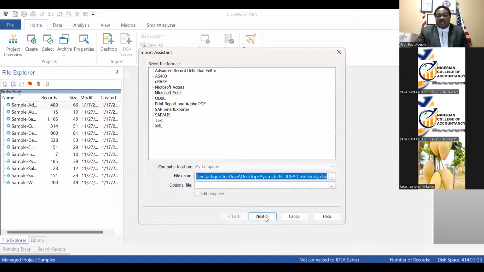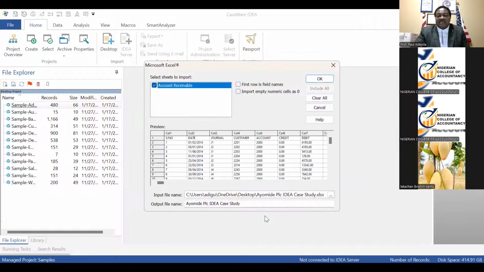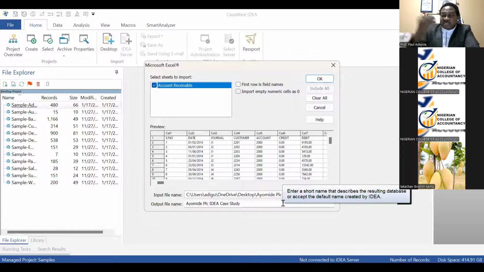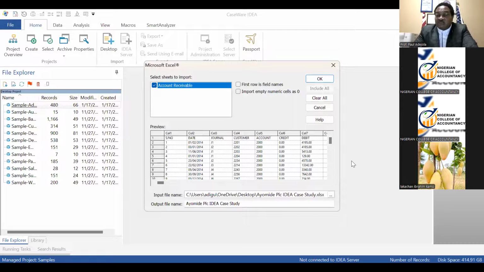Just watch. When I click next, then I come and see we have Microsoft Excel. What I'm just doing now is to import. I'm importing the document from my desktop into the IDEA environment for analysis. I can check this first row.